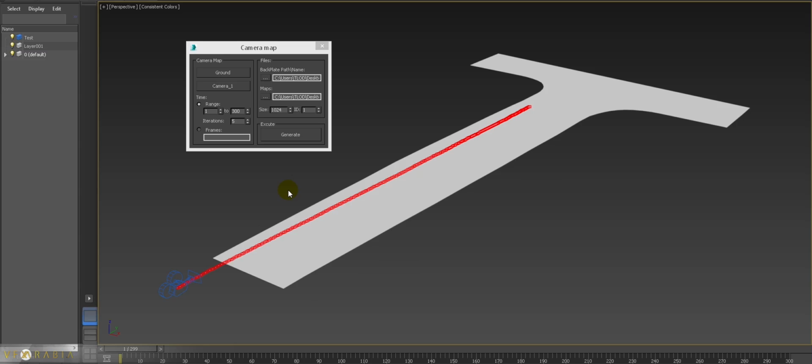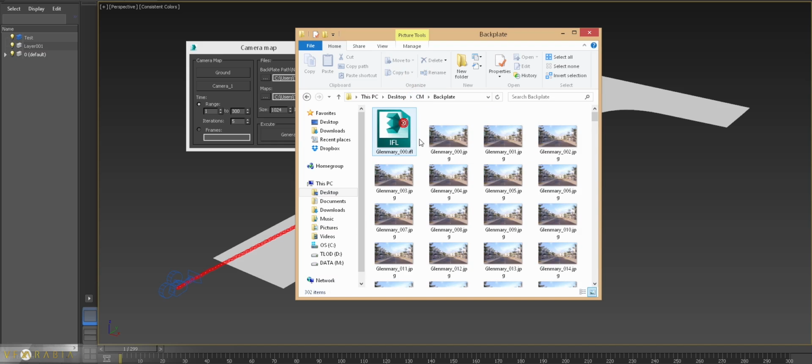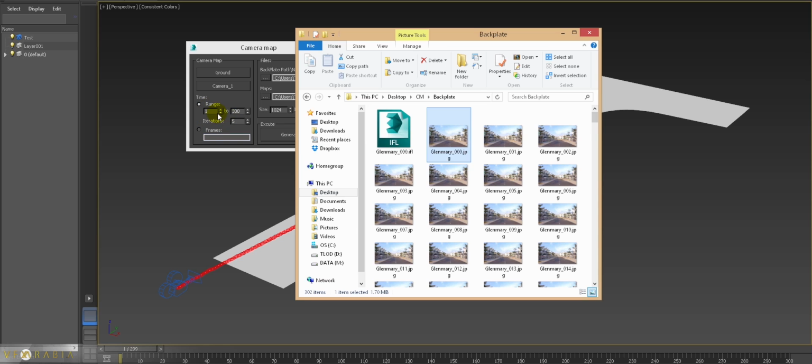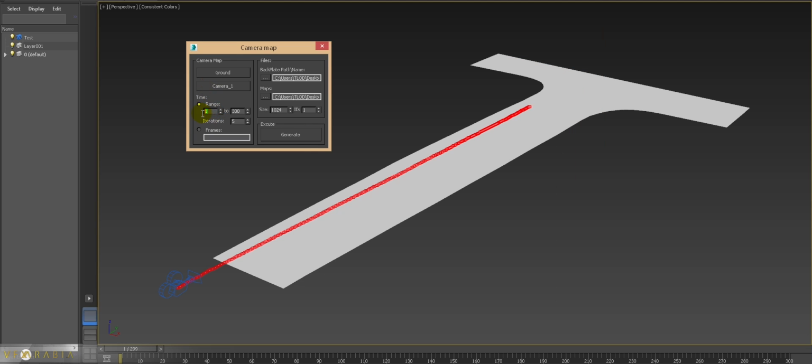First, just make sure the backplate numbering is exactly the same as the frame numbers. I started with 0, or let's say here from 1 to 300. The backplate numbering is from 0 to 300. So at least the time range we are working in is inside the numbering of the backplate. The tool time range should be inside the range of the template, as I explained also. So if the backplate is from 0 to 300, we can choose inside this range, from 50 to 100 to 200, but inside this range.